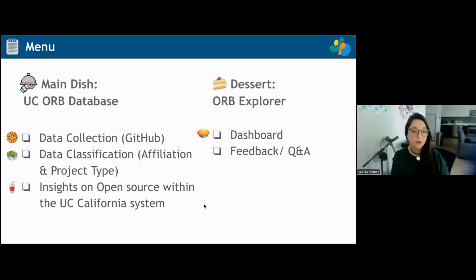Then at the end, I'm going to give a demo, hopefully it doesn't break, of a small dashboard that I've been working on to show some of this data. And spoiler alert, I did collect a lot of information from other universities that are part of the CURIOUS system, not only the University of California system. So hopefully this will be interesting.